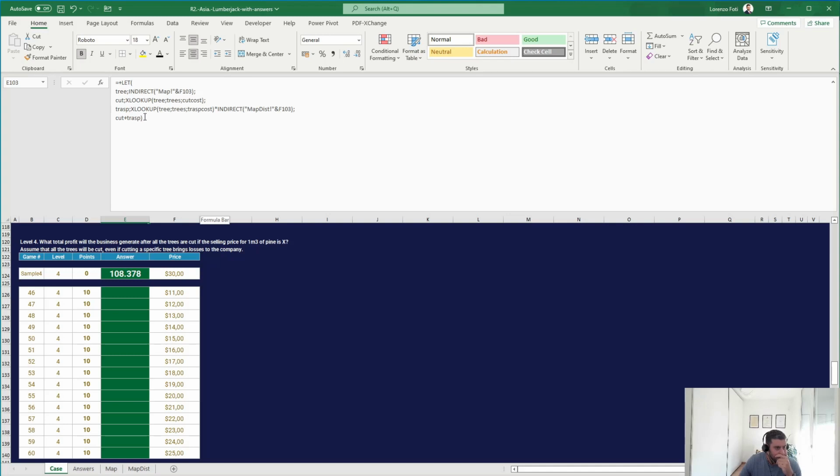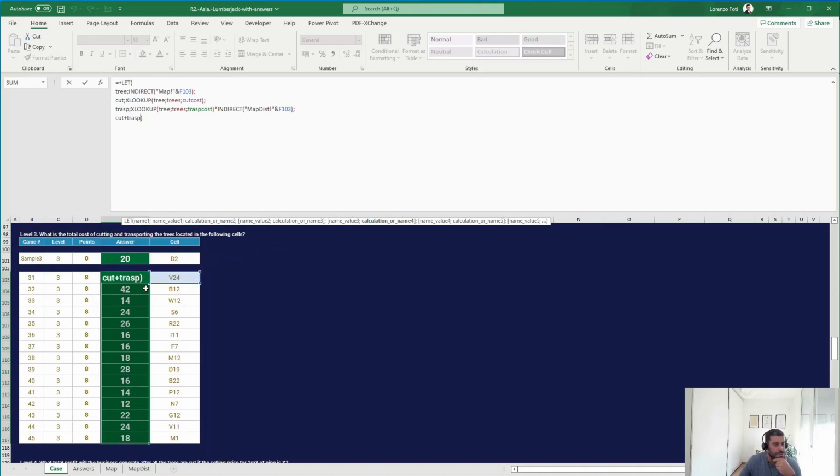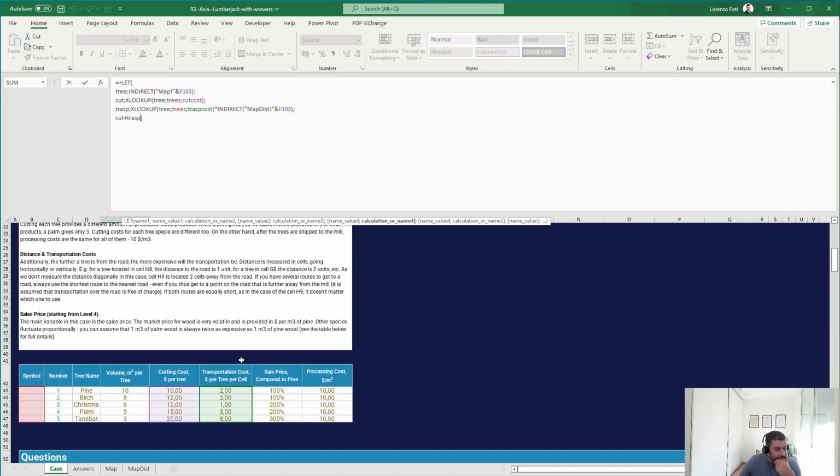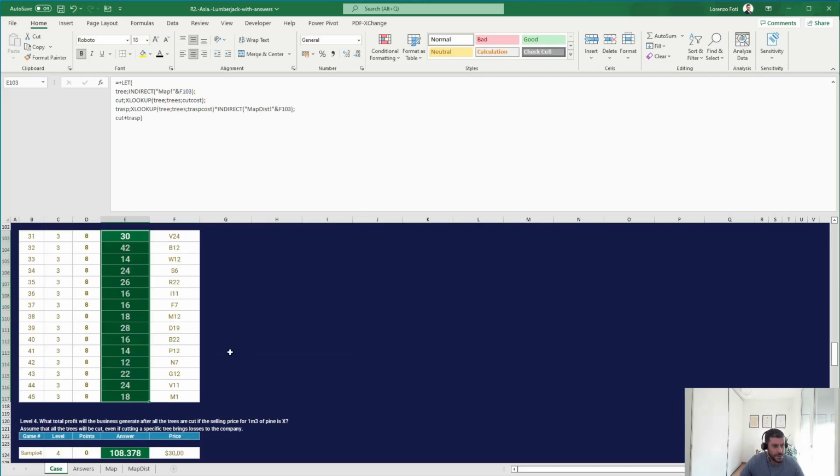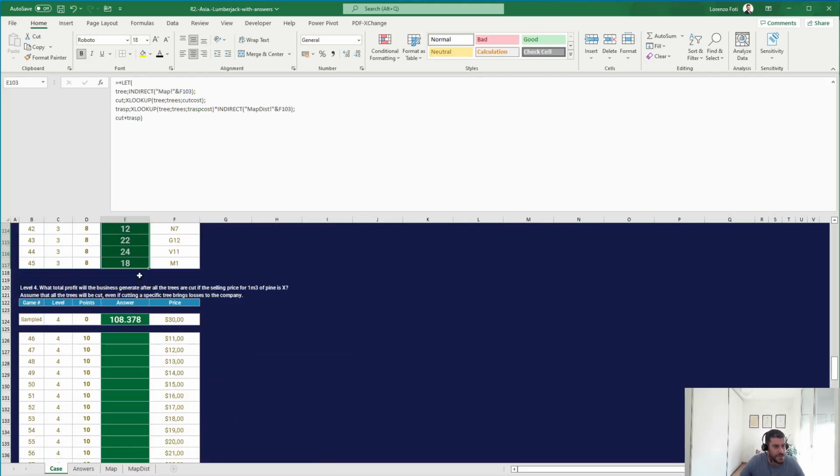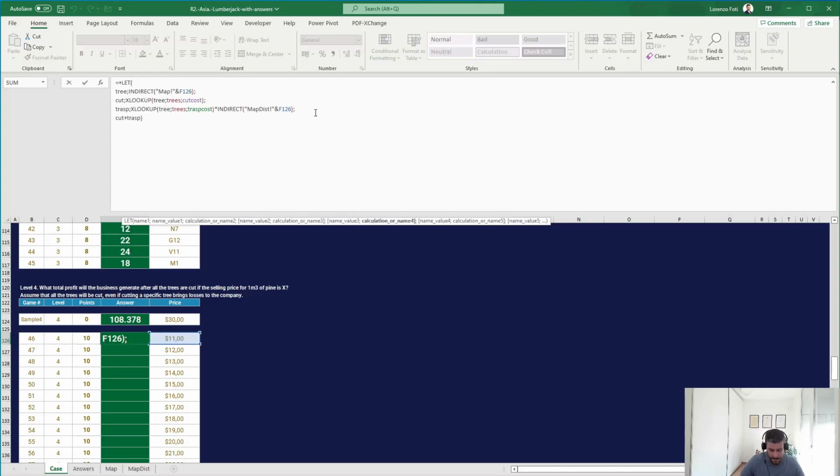I might still leverage the one formula solution. So we'll need to add the processing cost. First of all, let's copy this here. Okay, so I need to say that processing cost is 10, as always.